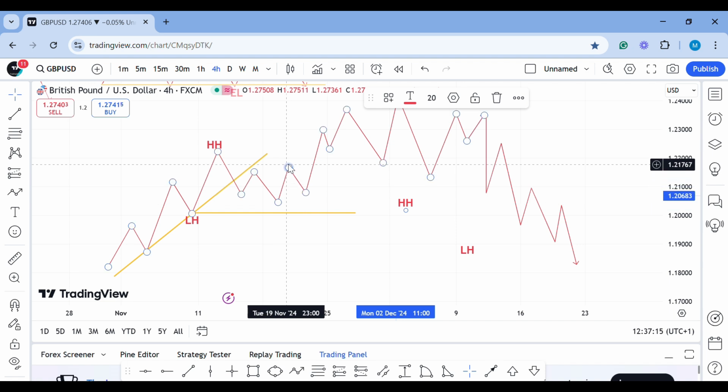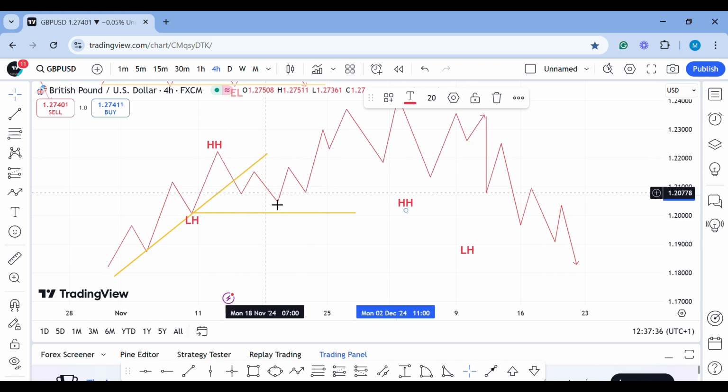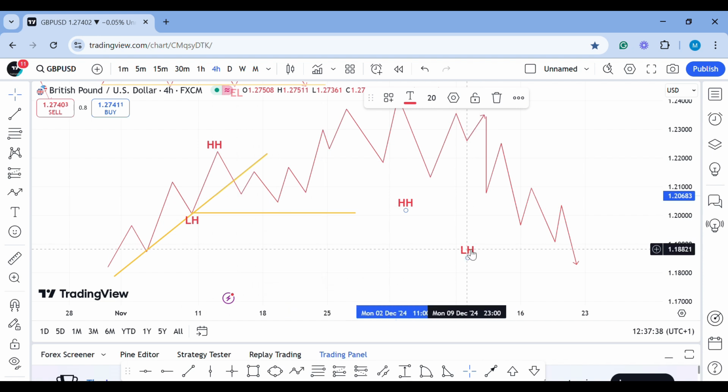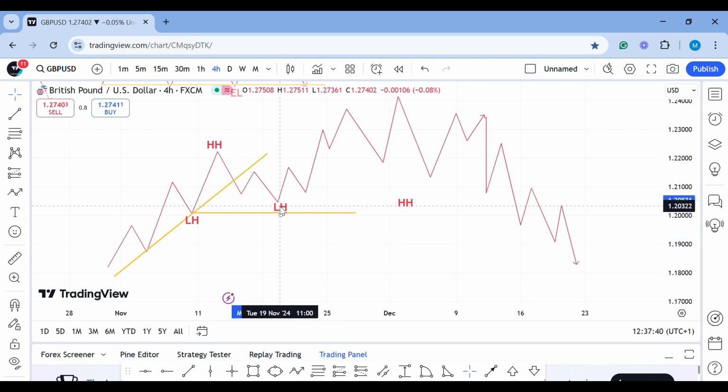But this high is not higher than this one. So this high is not yet a valid higher high. And see when the market came back, it created this low, and this low is not lower than this. So that makes this low the current valid one, because this low is lower than this one, and this low is lower than this one. So this higher high gave birth to this low. Then that brings this one here, a lower high.